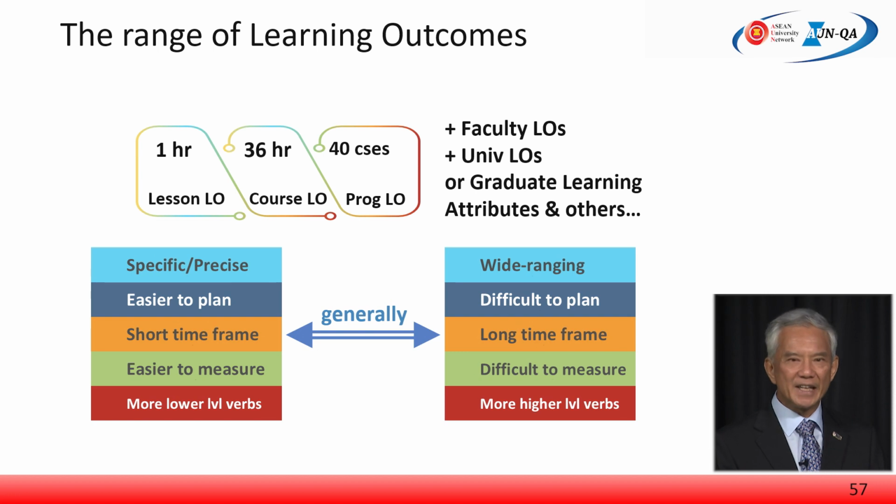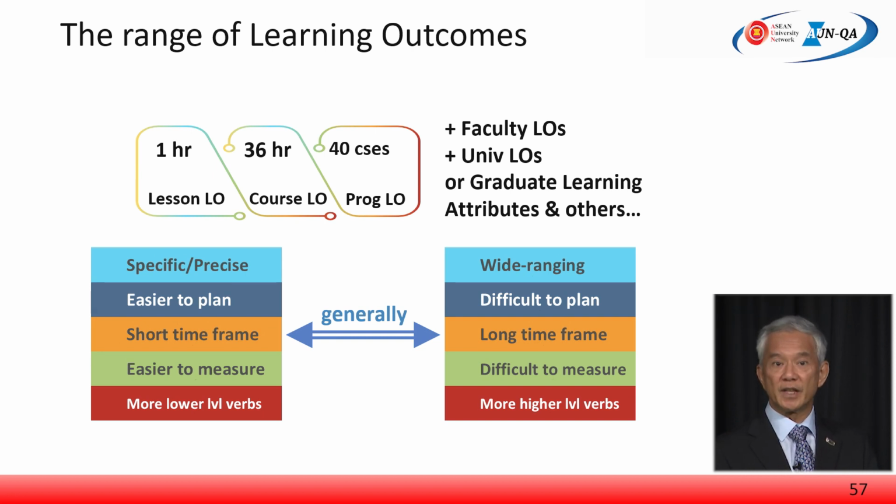There is an entire range of ELOs, from those that are individual lessons or lectures, to those that are courses, to those from an entire program, from the faculty, and from the university. In the Philippines, learning outcomes are sometimes called graduate learning attributes. Lesson learning outcomes are relatively easier to write than program learning outcomes. The time frame is short.